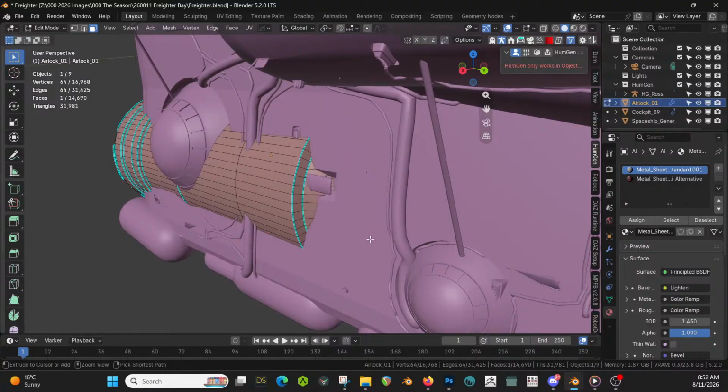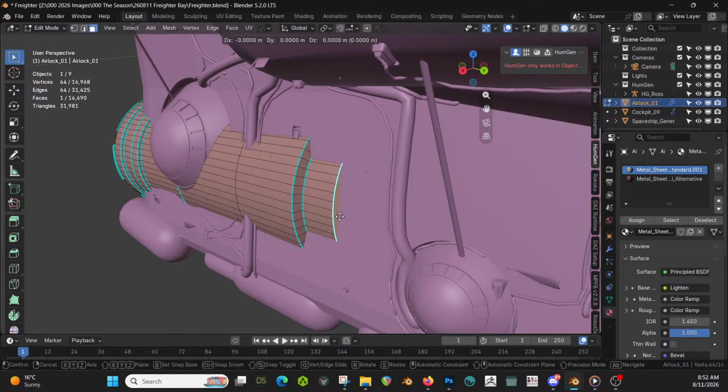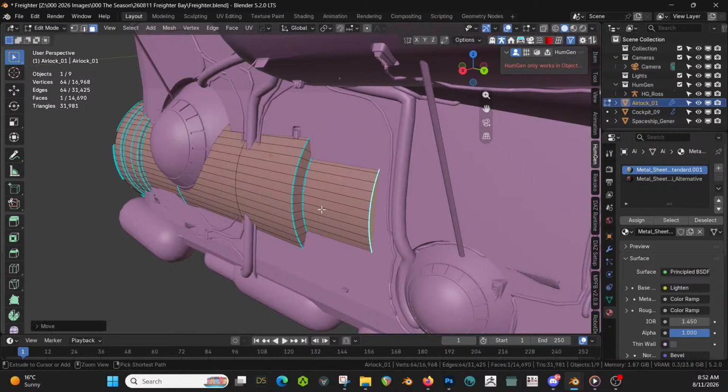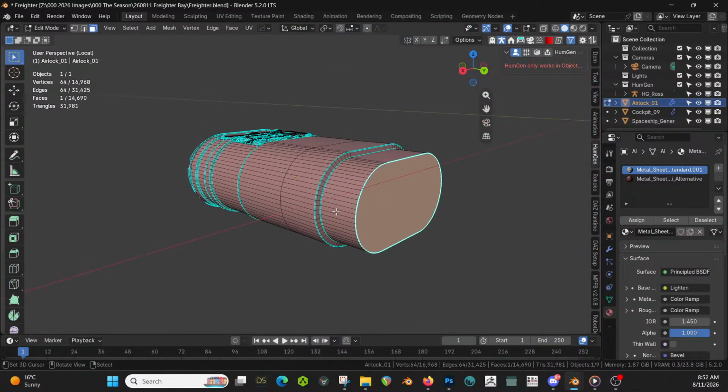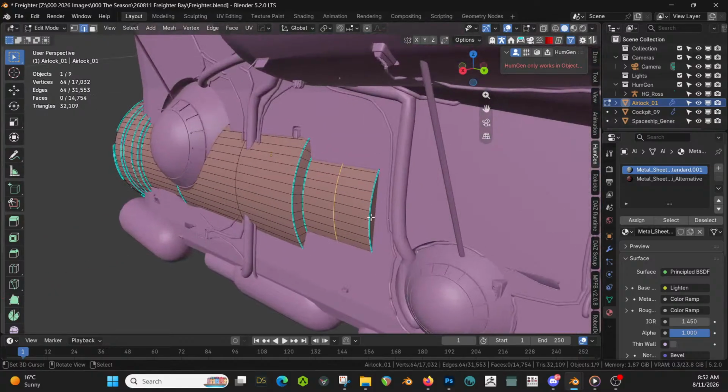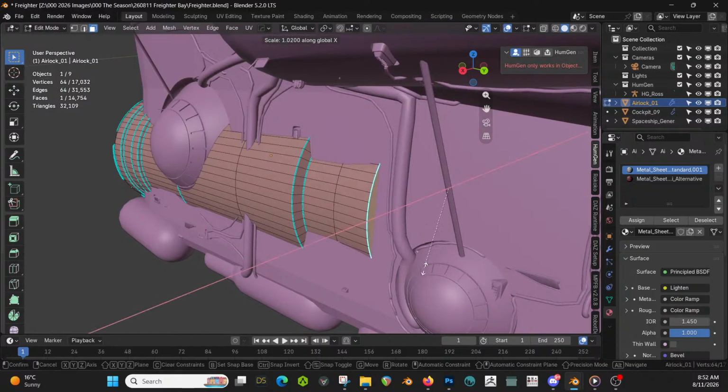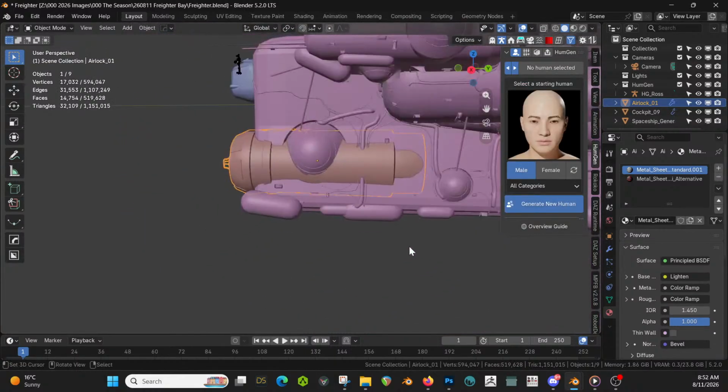Actually, undo. GY. Bring it back. Now. 2. Had a cut line there, so now we can cut. Now we can scale without it really freaking this thing out. Great.